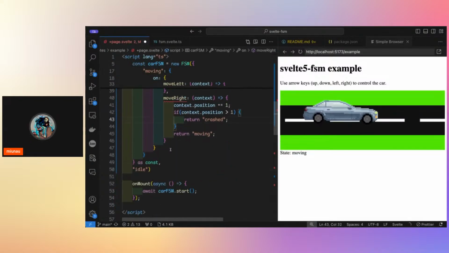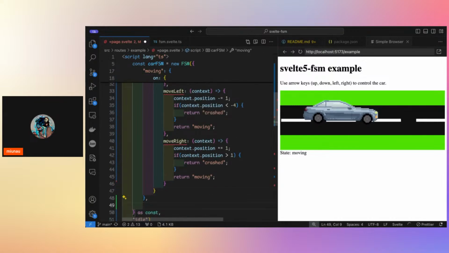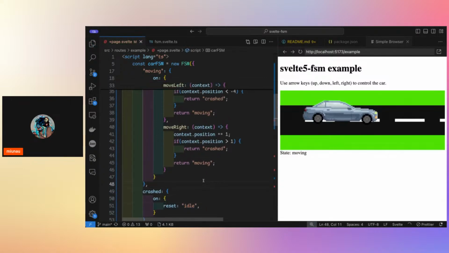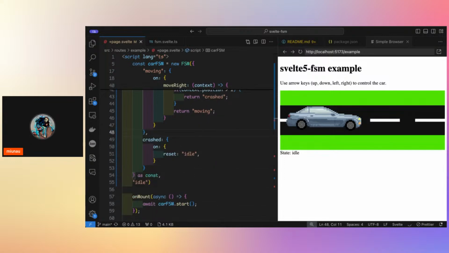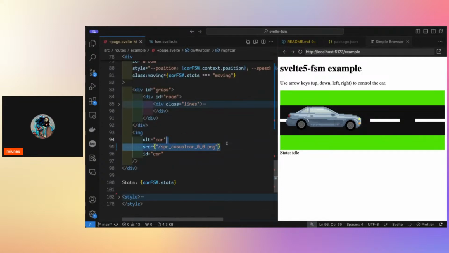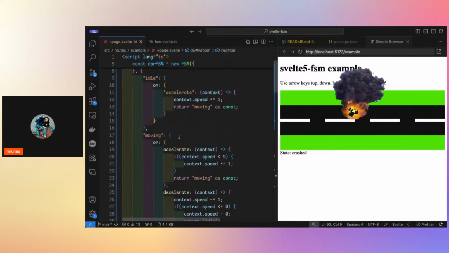But we do need a crashed state. I'm just going to copy this. All right. And we need something fun for the car when we're in the crashed state. There we go.